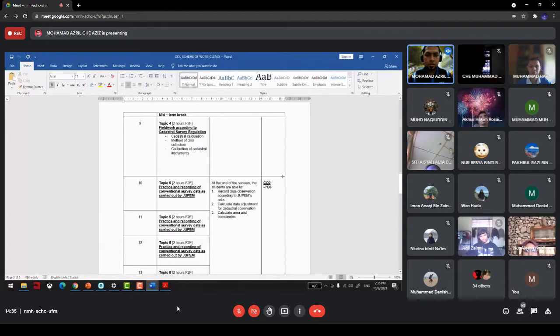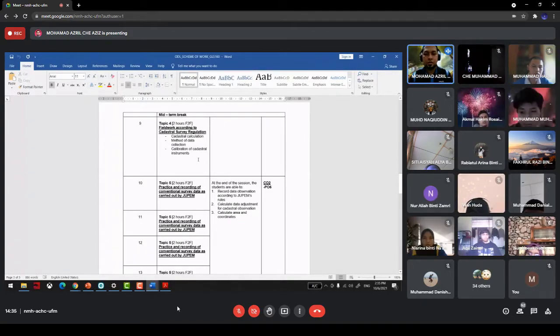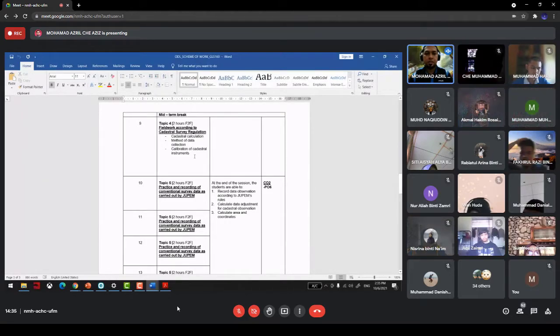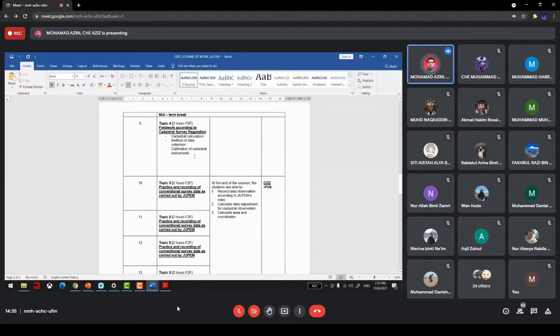Okay, all of you can see the scheme of work? Yes, sir. Okay, so now we are on week number 9, under the fieldwork according to the cadastral survey regulation.